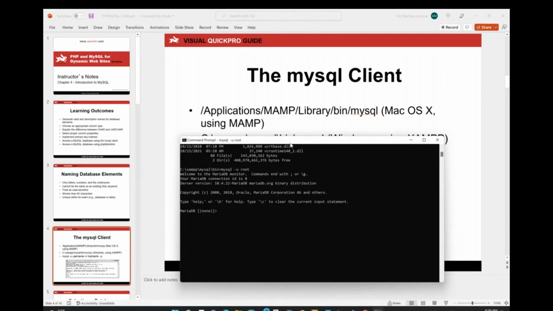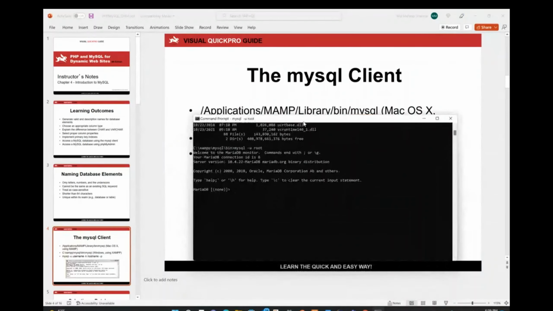Now I'm running the client. So now I can use different SQL queries to do whatever I want. I can create a new database, and inside that database I can create tables.